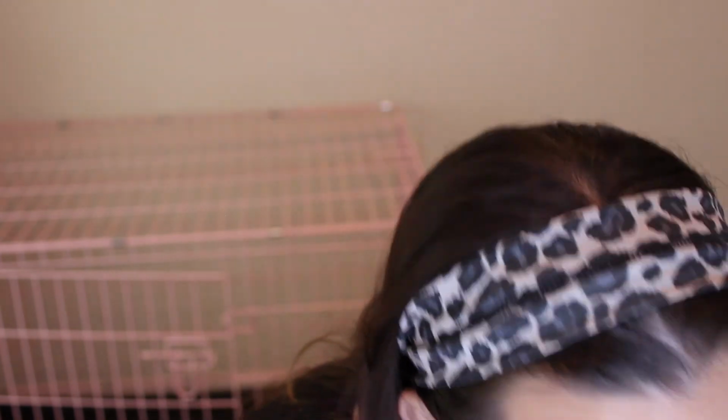Alrighty, so that is the completed look. I'll try to insert a picture of it closer up so y'all can see the eyeshadow. Remember, I have hooded eyes, so it's kind of hard to see shadow on me anyway. I'll try to do a closed lid look so y'all can see. But this is a completed look.